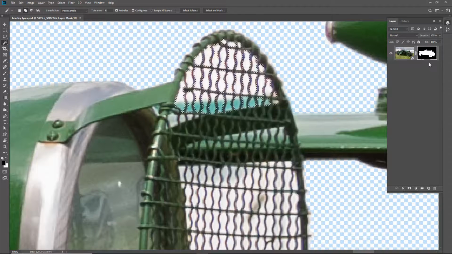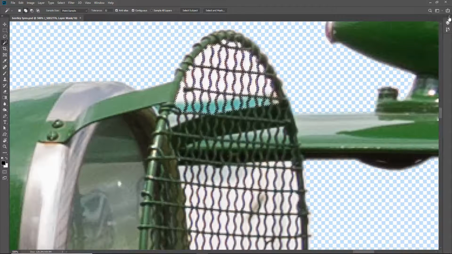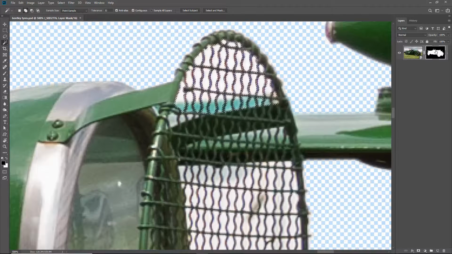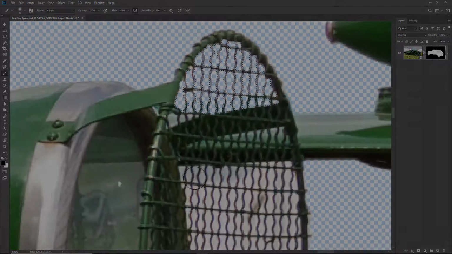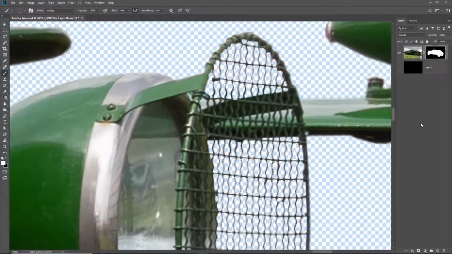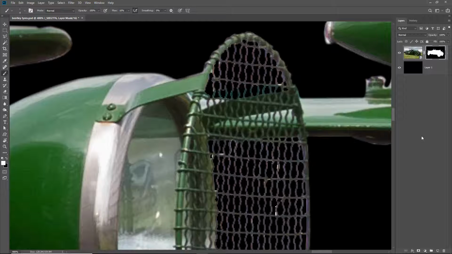Open up my layers palette. In fact, I should have had that out on screen, must have locked it away. Select the mask. I'm going to select black, select my brush. My brush is set to 100%, so everything apart from inside that mesh is protected, so I can wipe away what's inside. Then I can move down and do the next section, and so on. When I zoom in and show you that task completed, it doesn't look too bad, does it? But I've just put a plain black background behind it, and when I turn it on, now it doesn't look quite so nice.